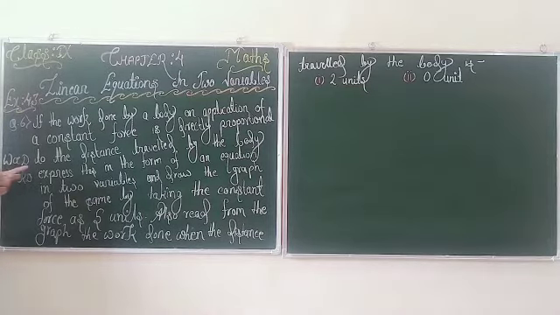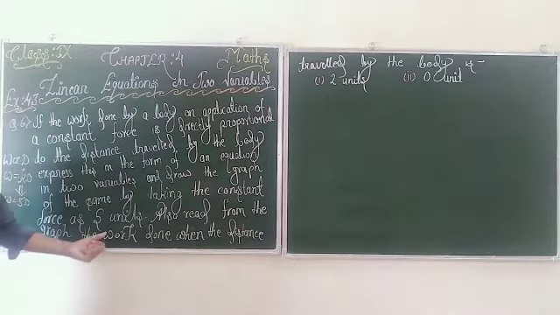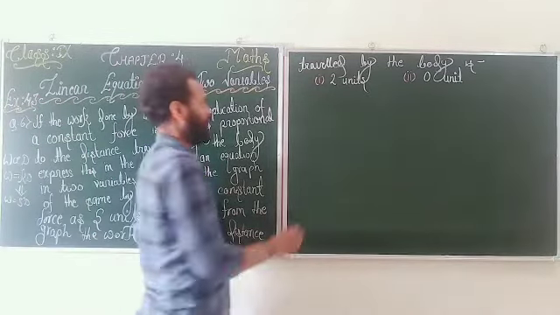Work is directly proportional to the distance traveled by the body. When we remove the sign of the proportionality, we use a constant term. Here the value of the constant term is given, that is 5 unit. So we can say W is equal to 5D. We need to frame this in the form of an equation of two variables, and after this we also draw the graph on the basis of this equation.